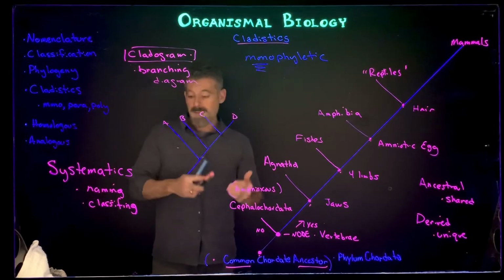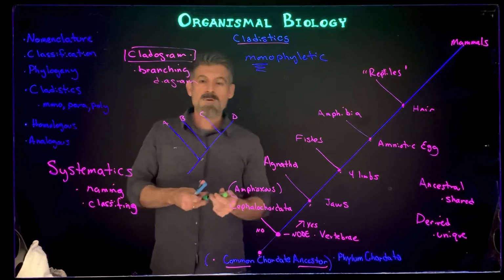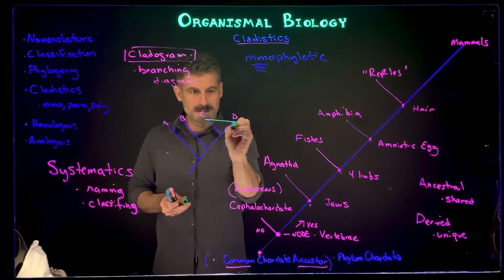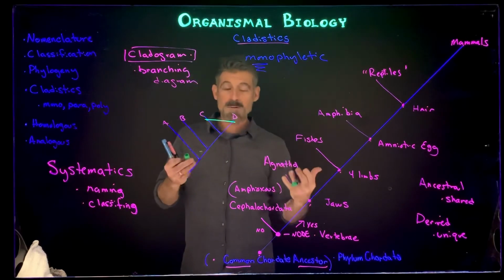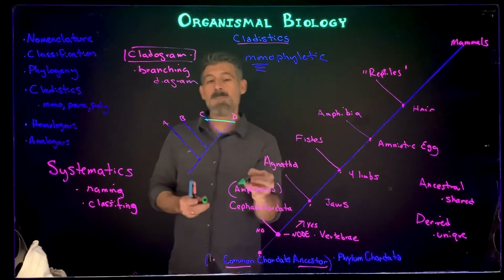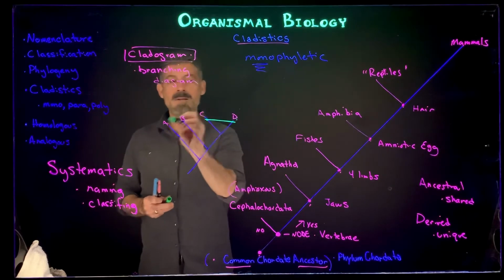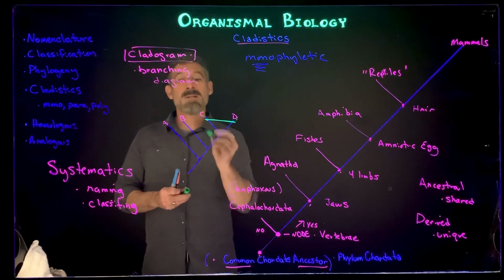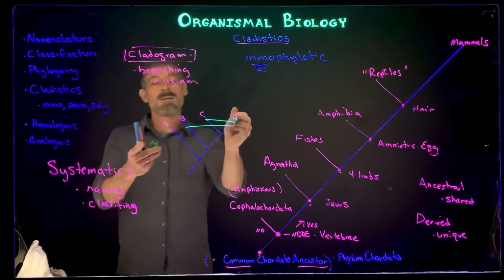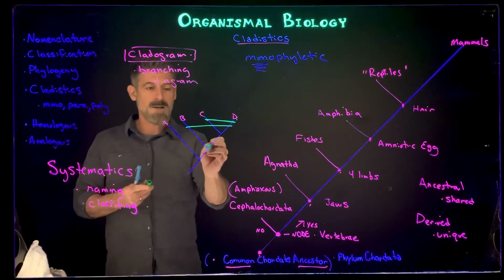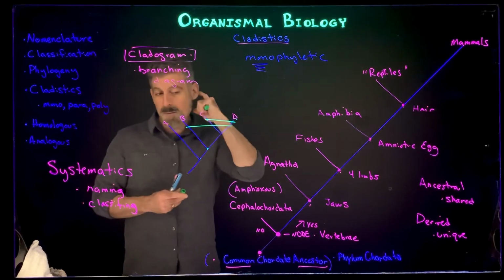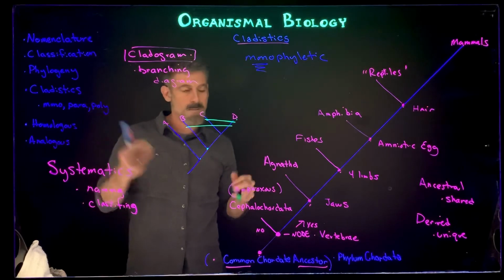And so one of the things a cladogram could be used for is just looking at who's more closely related. So just by looking at this drawing here, you would say, okay, well, C and D, whoever those groups of organisms are, they're more closely related to one another than, for example, D is to B or D is to A, and so forth. So then you can say that this group, B, C, D, they're more closely related to one another than to A, because they have this shared point here that they all have along that particular branch that A doesn't, that pulls them off.